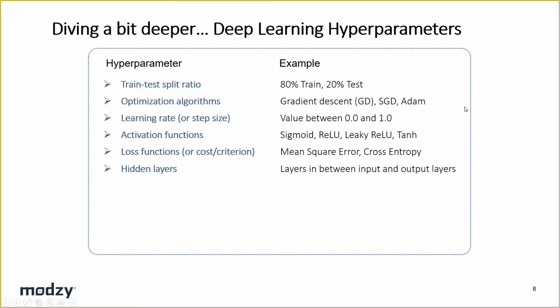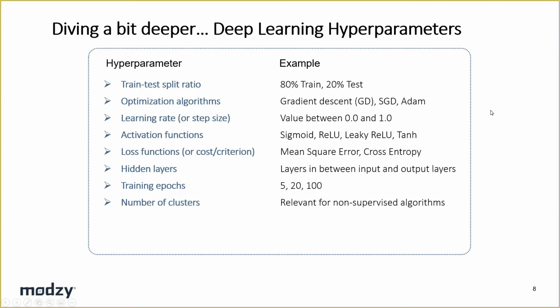Hidden layers represent the number of layers between your input layer and your output layer. This will vary based on use case, architecture, task. Training epochs is just the number of iterations that you're going to pass your training data set forward and back through your network so that your model will continuously learn. Some examples might be 5, 20, 100.